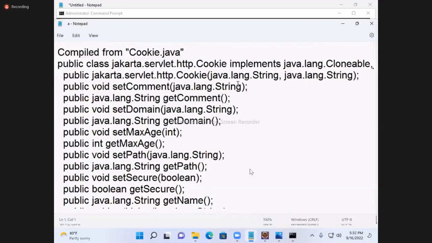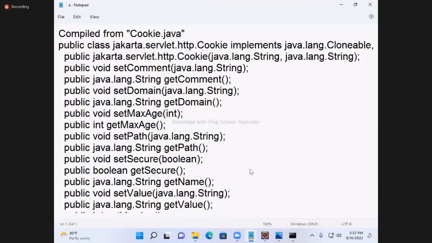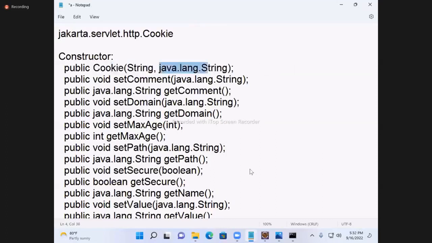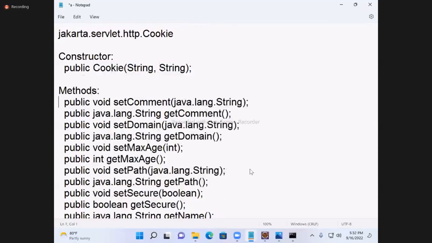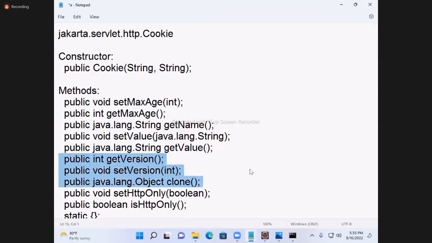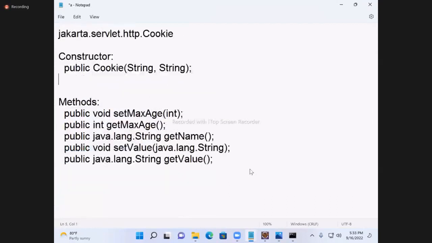Cookie class. It is used to create a cookie with name and value pair.